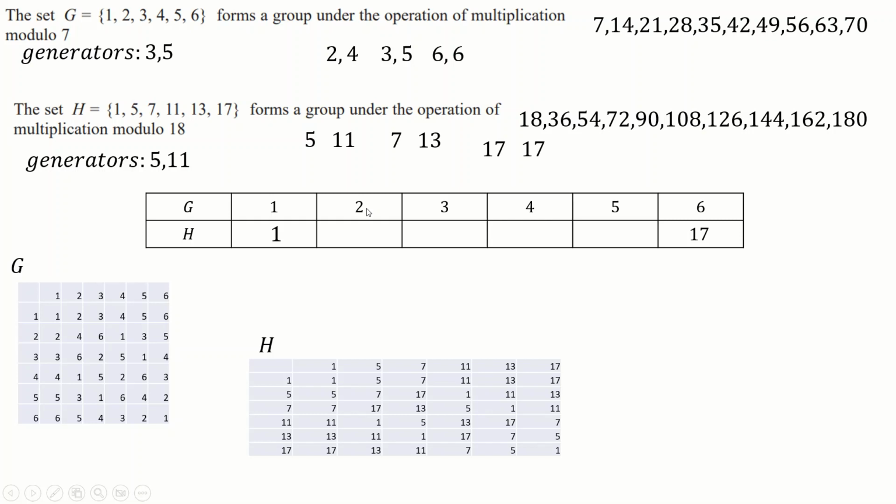And what we can do is we can say, okay, we'll just look at 2 times 3. Right? So 2 times 3 is 6 mod 7. Now 6 we know is the same as 17 over here. So what 2 things can multiply to make 17? Well, one thing is 5 and 7. So what I've sort of said there is that 2 and 3 could be the same as 5 and 7, because 2 and 3 make this element, and so do 5 and 7. So that's how this isomorphism could work. Of course, you could swap those over and get 7 and 5. Or, of course, looking at this, you can also use 11 and 13.